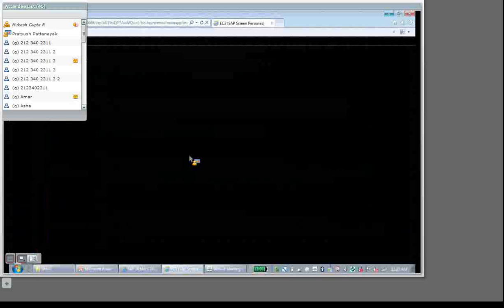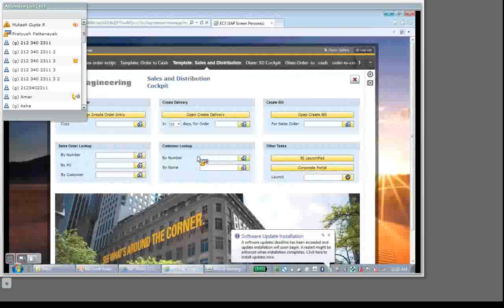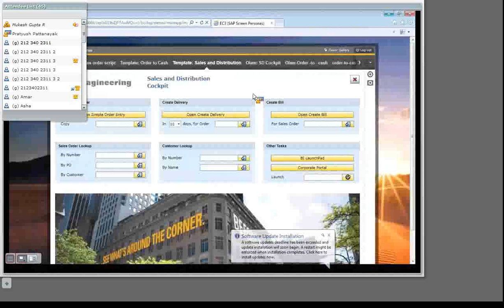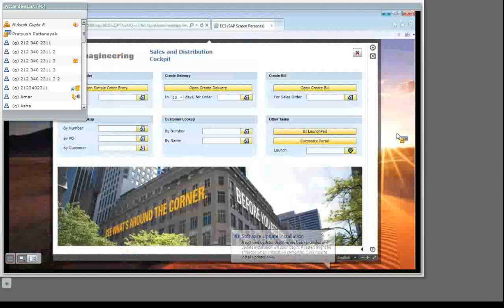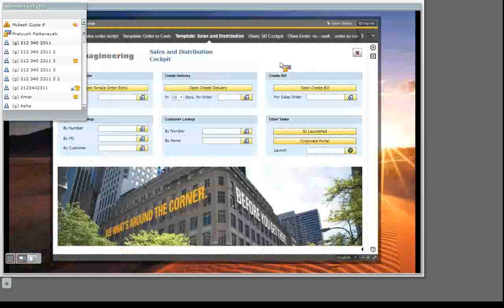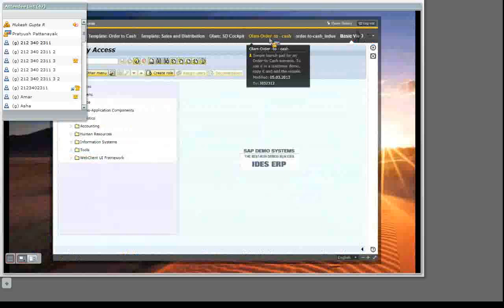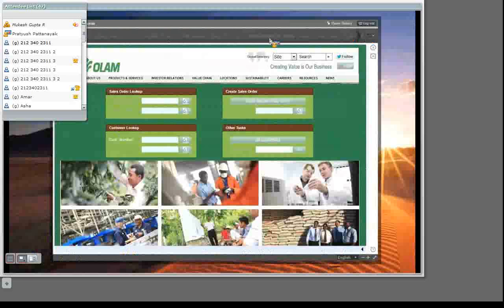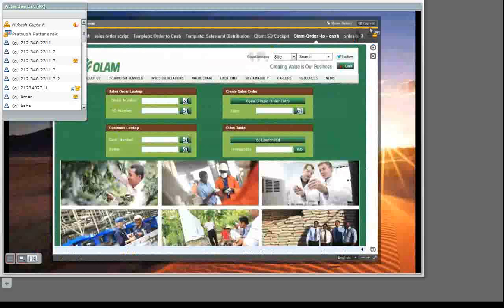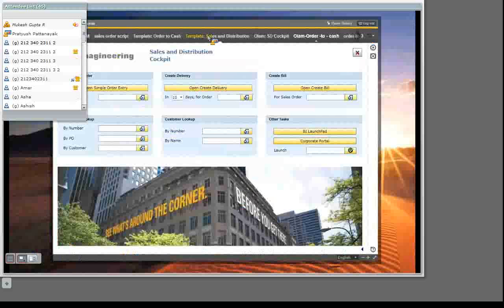Okay. What you are seeing now is the real SAP screen personas demo. We have transformed the basic view, which looks like this, to something, let's say, like this. You can do it like this, or maybe something like this. And as you see here, there are some buttons, and some of the buttons are also scripts by which you can go to a particular screen by skipping some steps.